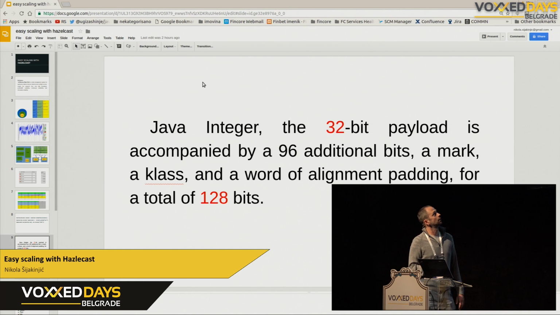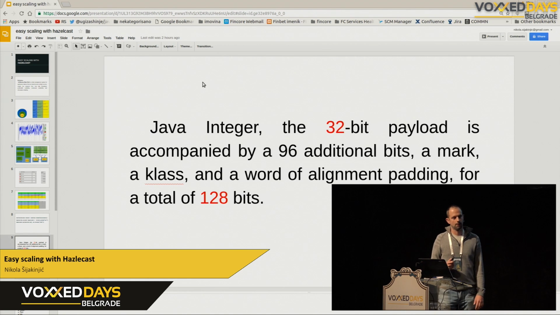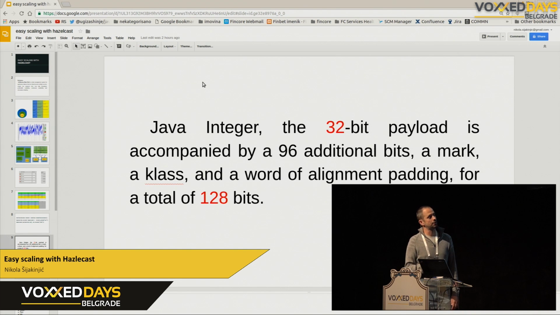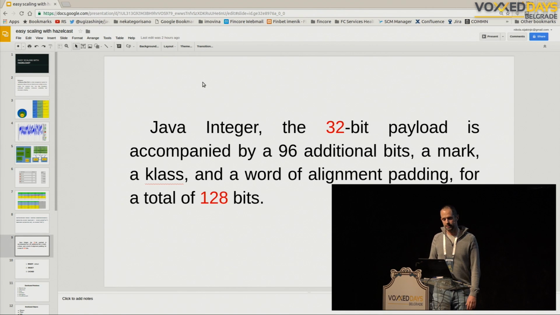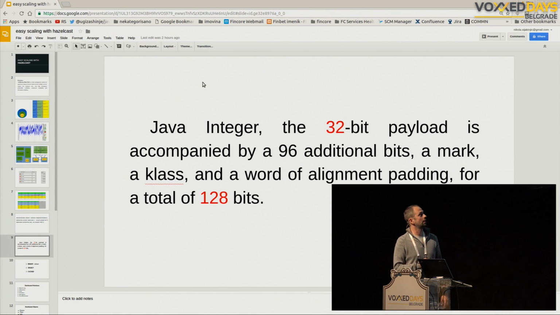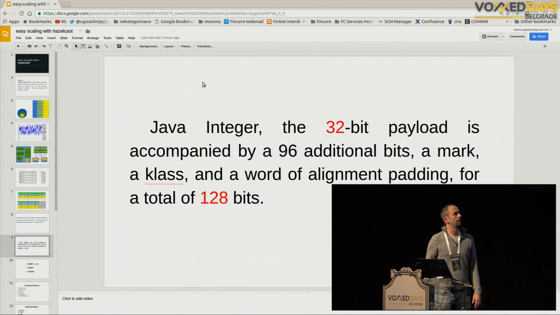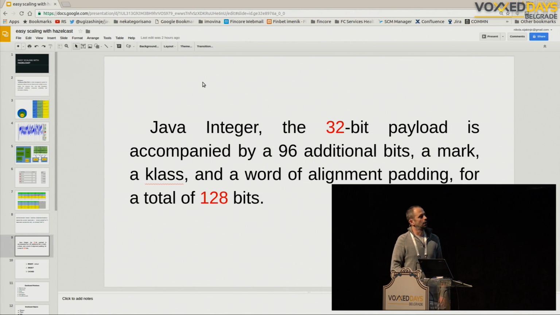You see one integer in Java that has like 3 pointers to it. Actually, one instance takes about 128 bits, maybe less, but around 128 bits. And that's a real lot. It doesn't make sense to store this info this way.